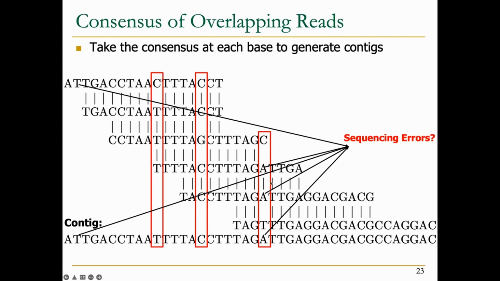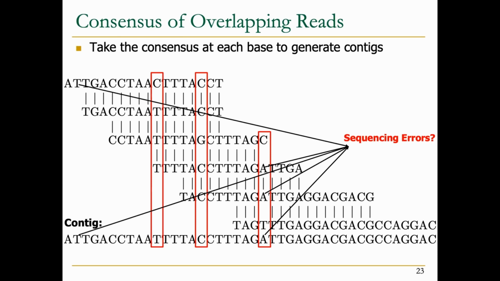Or for example, like here, there are two A's, C and T. Maybe one of these is T, right? Rather than A or C. And in this case, we wouldn't put A here, but rather we would, for example, put T or C if we were working on fully accurate reads.